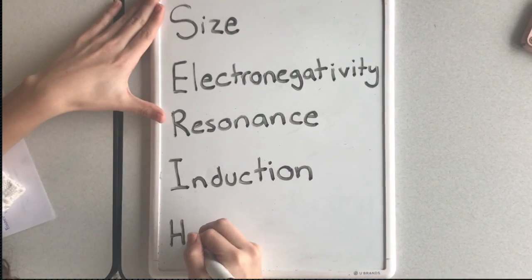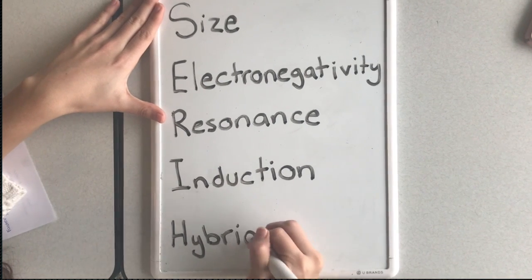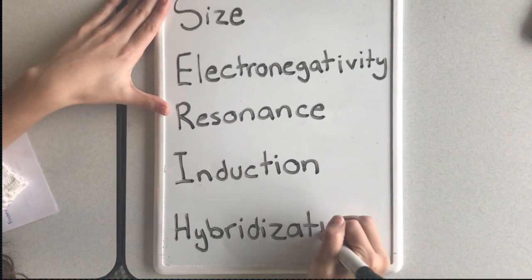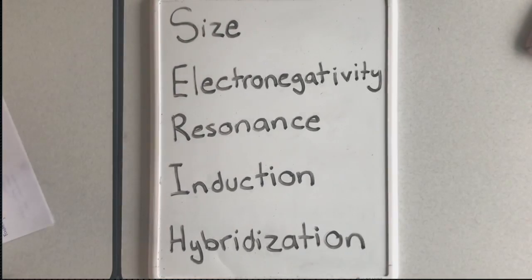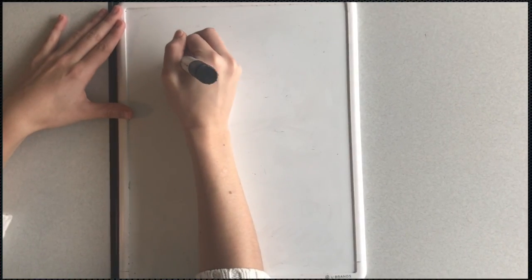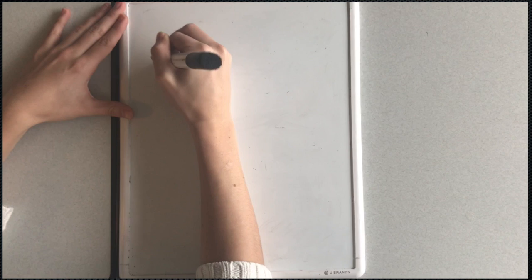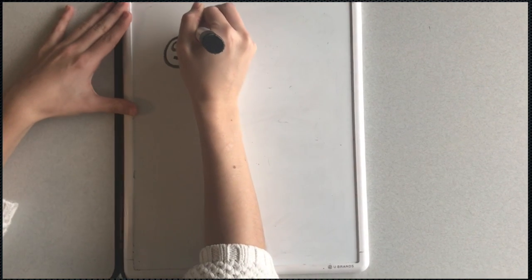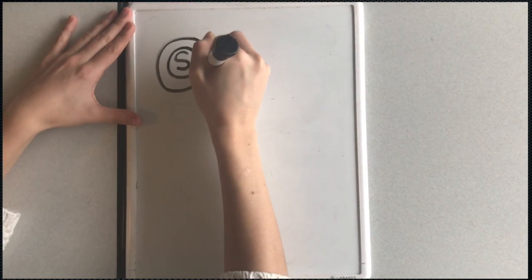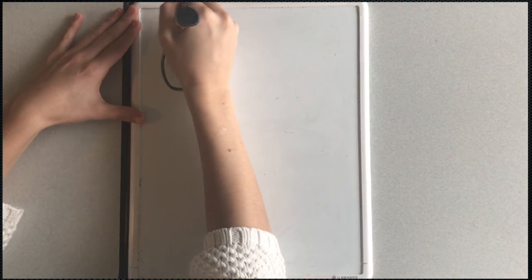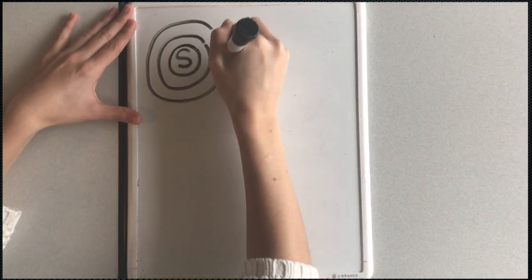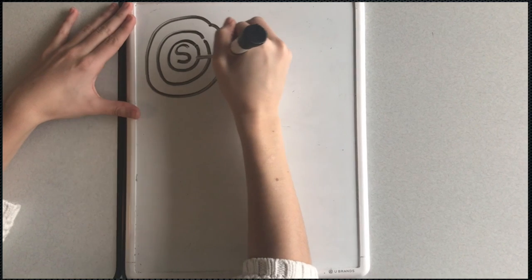The acronym theory works as a hierarchy, organizing each factor that affects the stability of the conjugate base in order of priority. The first is the letter S, which stands for size. It refers to the size of the atom to which the acidic proton is bonded. The larger the atom, the longer and the weaker the bond it has with the acidic proton, meaning that the proton can be removed easily.